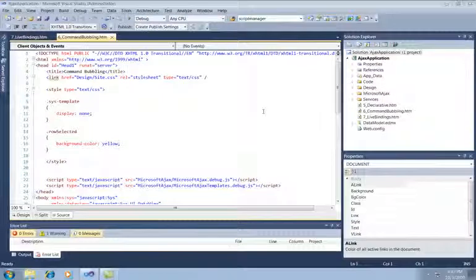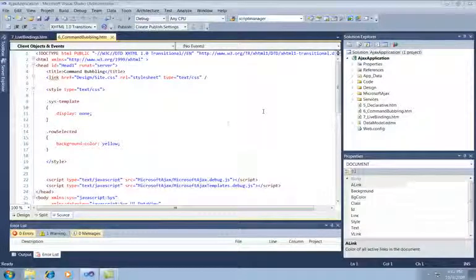Command bubbling just refers to the fact that a control can detect an event that happens to one of its child controls. So you can click a button on a form view control, and the event will bubble up from the button to the form view, and then the form view control can handle it. The training kit has an example of command bubbling here. It's the same application that we just saw in the last demo using declarative Ajax.